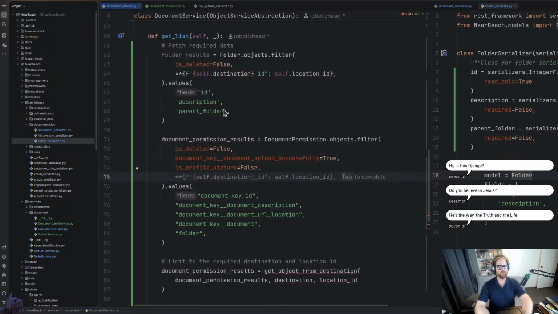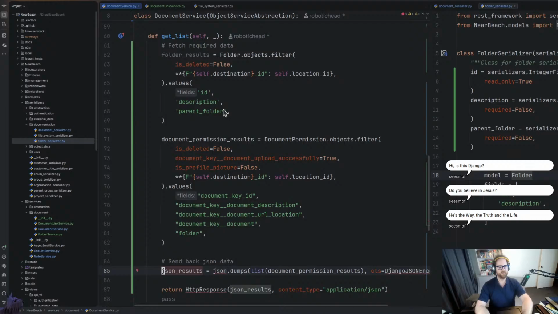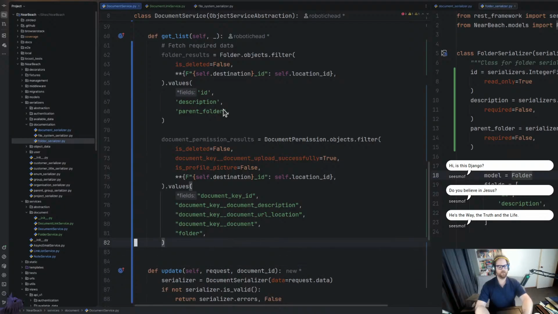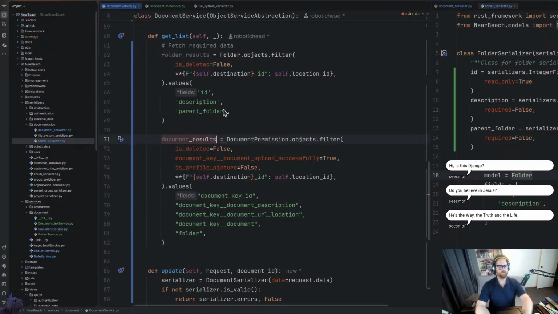So we just go in here, we add in that line of code, which gets rid of these lovely lines of code. I'm just gonna do that. Document results, folder results.